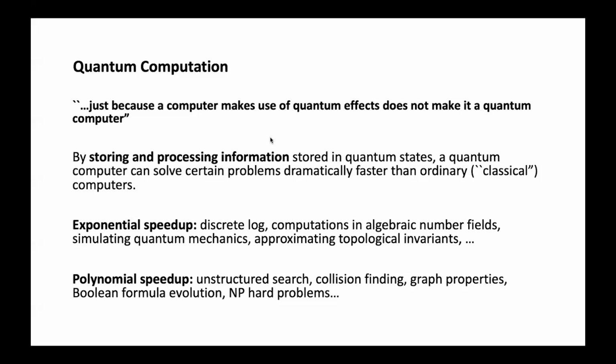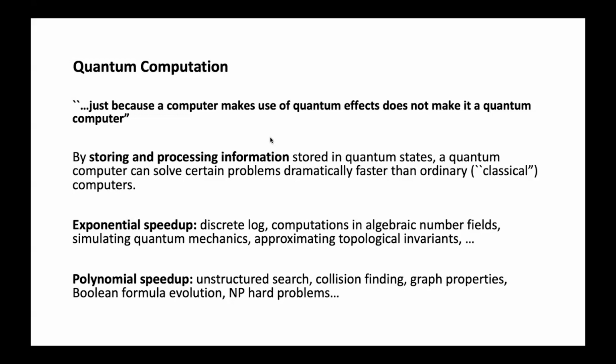So this is the background, and this is something that has to be clear throughout these lectures: just because a computer makes use of quantum effects does not make it a quantum computer. Even this computer, this simple laptop, makes use of quantum effects. Nobody can claim that this is a quantum computer. What a quantum computer does is it actually changes our notion of information. And this is what I mentioned the last time. What a quantum computer does is change the notion of information and how you process information. So in that sense, you go from logic to quantum logics, from algorithms to quantum algorithms.